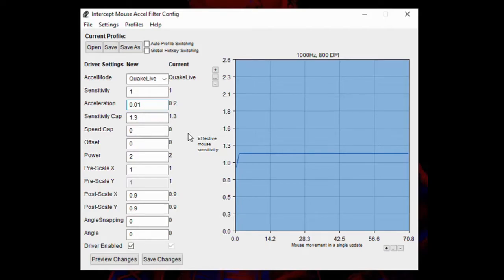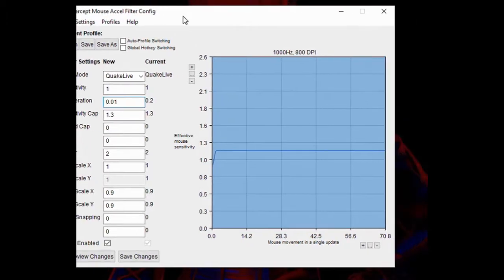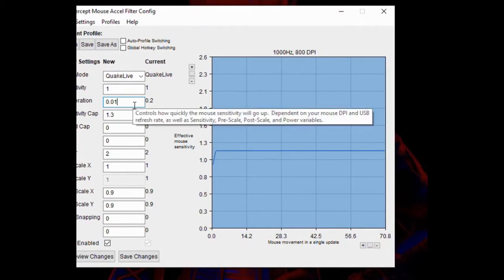Now, if you play something like COD or maybe even Valorant, where there's a lot of flicking and not a lot of tracking per se, then maybe you could work with something like that. Just in my opinion, though, I don't think that putting a lot of acceleration on a lower sensitivity cap is very good. The only time I have found putting a lot of acceleration useful is when you're doing something really drastic.